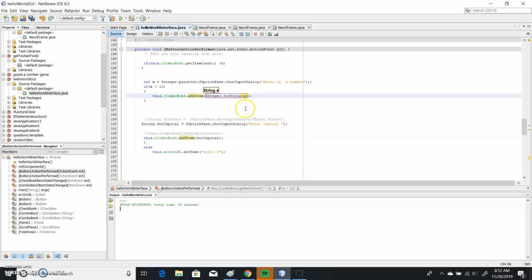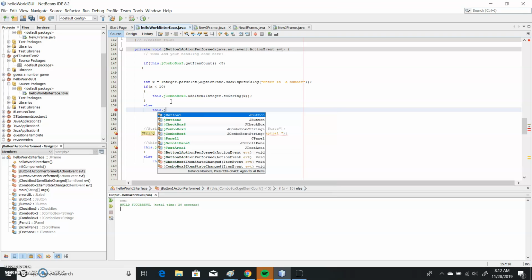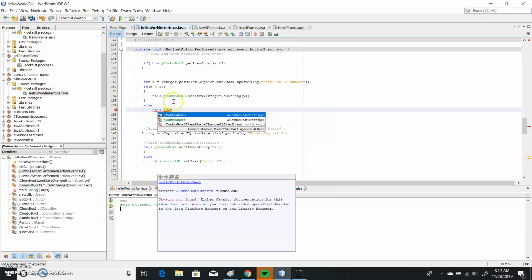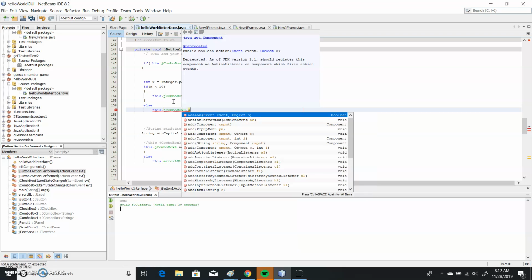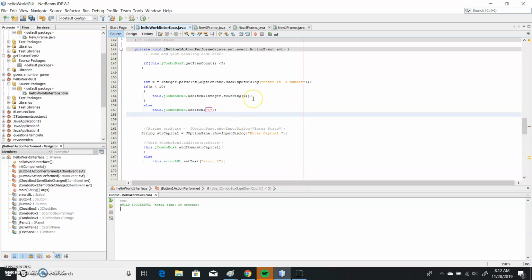Okay? So this will go ahead and add x. Else, let's just say the maximum we could put in is like 5. Else we'll do this. This dot j combo box 3 dot add item, I don't know, 5. Okay? So if they put in any value that's greater than 10, we're just going to default it to 5.